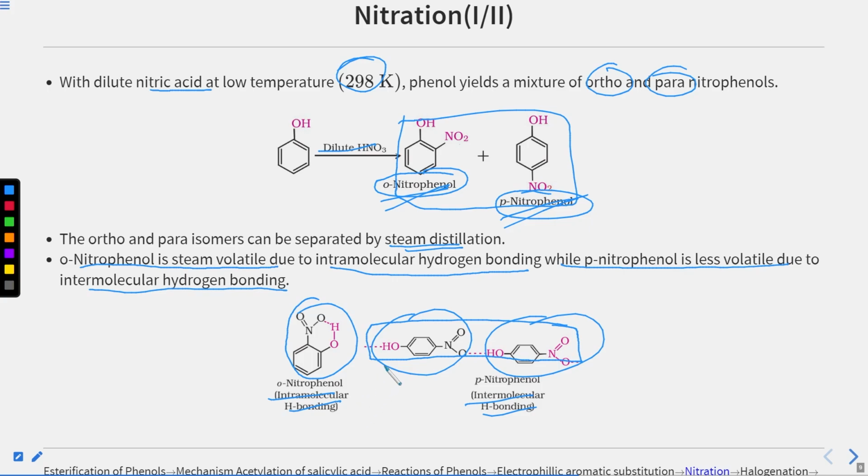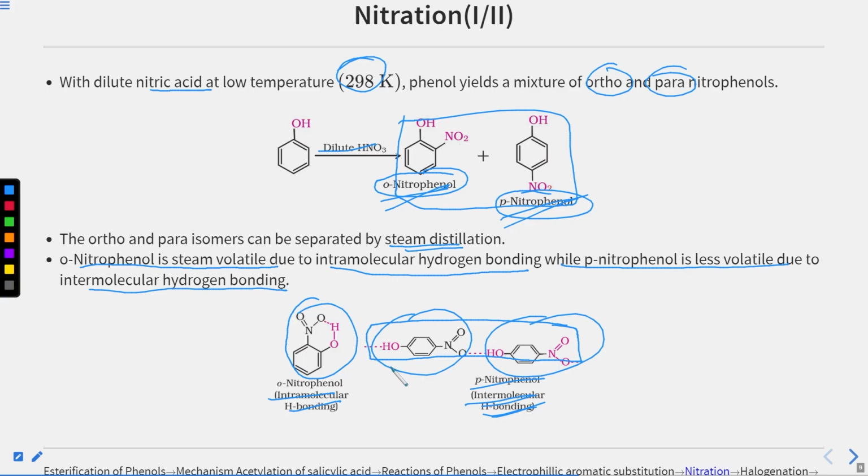Now it is seen that intramolecular hydrogen bonding is not that effective for changing the boiling point as compared to intermolecular, and it should be clear. If you want to boil something, you have to break the interaction between molecules so that it can be evaporated. But if that bonding lies inside the molecule, between the atoms of the same molecule, then that interaction would not help in any way to increase the boiling point. But intermolecular bonding is an aid to the force between molecules other than van der Waals force, and hence will increase the boiling point of para-nitrophenol. Clear? So if you start boiling this mixture containing orthonitrophenol and para-nitrophenol, the para-nitrophenol will start to boil late and the orthonitrophenol will start boiling earlier due to intramolecular hydrogen bonding.